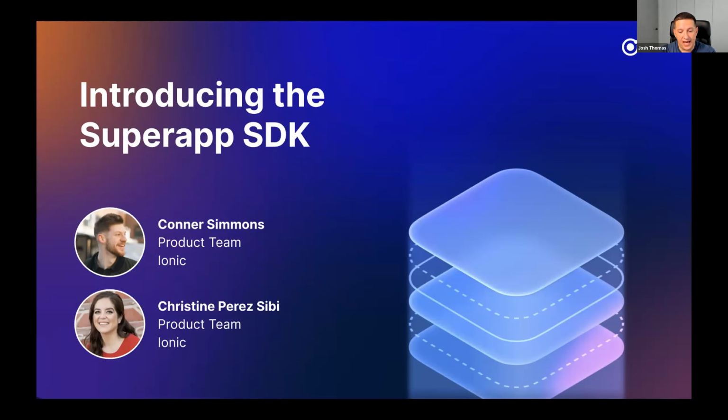Out of the box, what you're able to do is make use of all of the Capacitor plugins. There are quite a few Capacitor plugins that will work for the Superapp SDK, and those include camera. There are a lot available, right? And you can include those in your super app and then expose them to the mini apps themselves. Or you could use a pub/sub system that's available out of the box to communicate between the mini app and the super app. Or if you chose to, you could create a custom plugin for this as well.